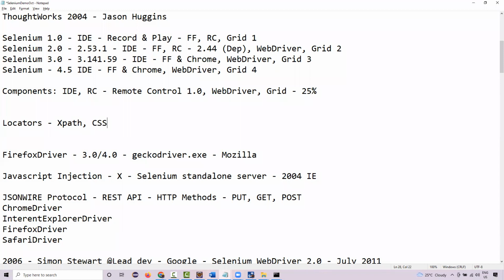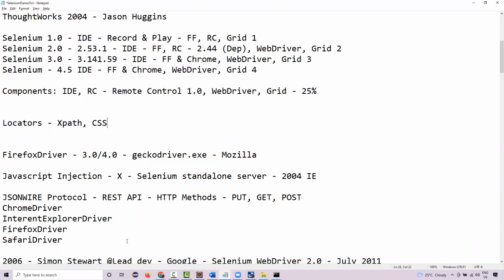These two are very, very important locators. We can call them languages as well. They are very widely used, not just with Selenium but with any automation tool related to Selenium that you may have heard about, Cypress, Protractor, Playwright. Everywhere you use XPath and CSS, and we'll be learning these things in depth.